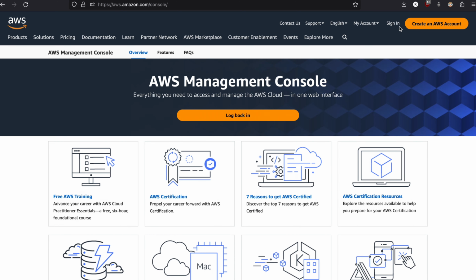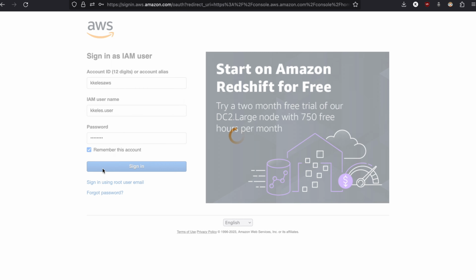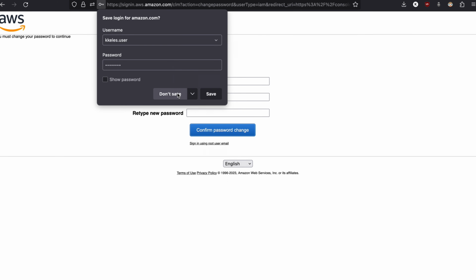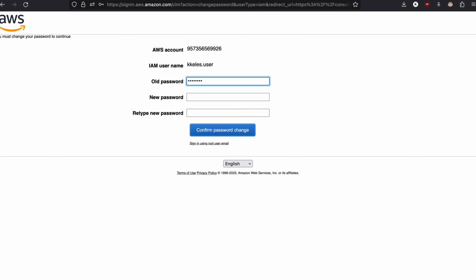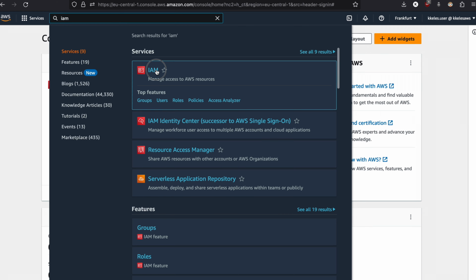Click on Sign In button at the AWS console and you will be redirected to sign in. Now instead of root user, we choose IAM user, and here in IAM user you have to write the alias that you wrote. Of course, you can also directly sign in with the URL that we shared earlier. For the first login, it may ask you to change your password. This is a setting that we gave at the beginning, or it can directly let you log into your page. And here we go, we are in our new user's console already.